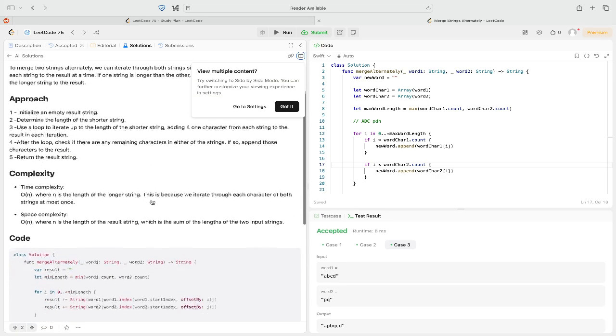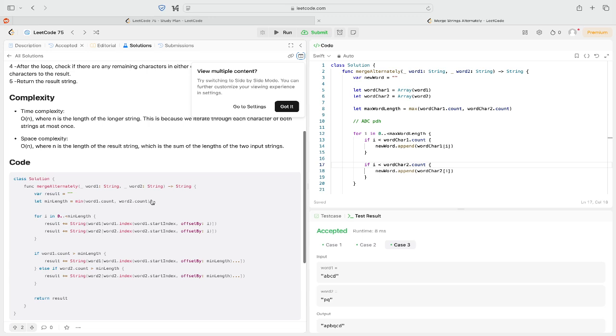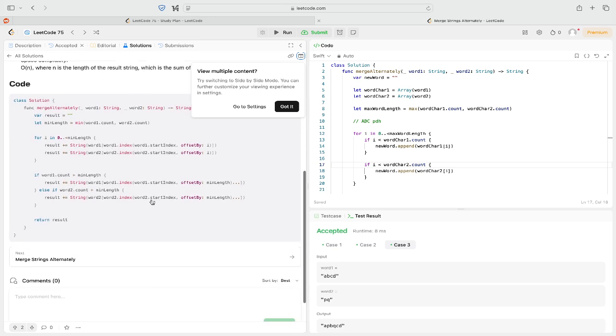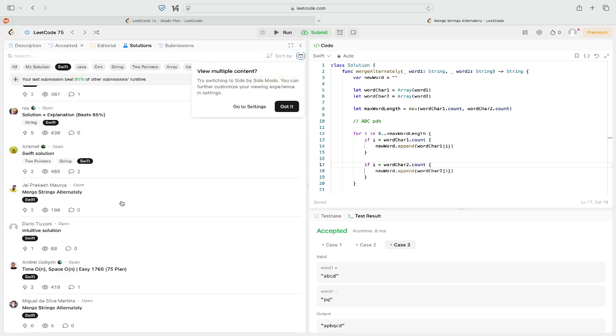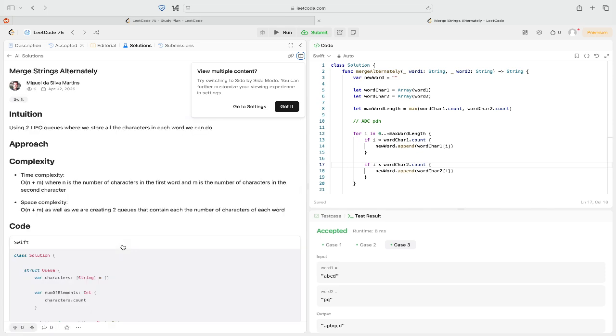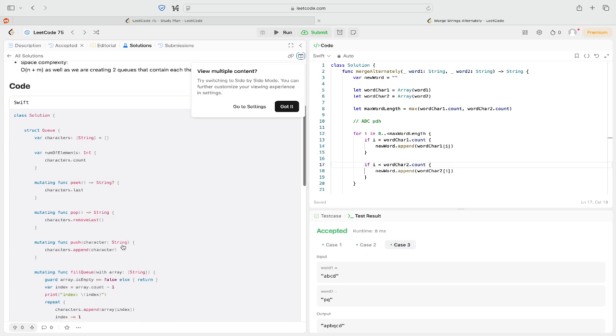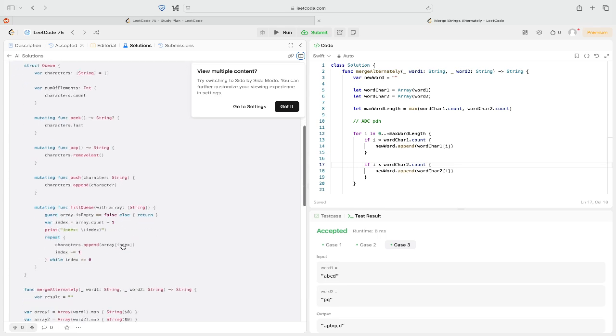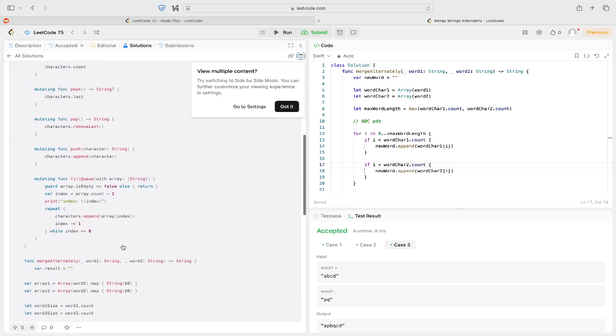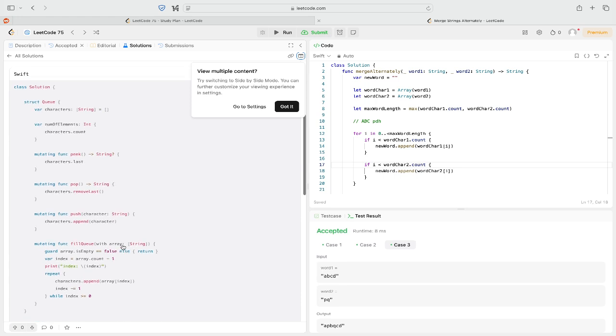I can't be doing these ones yet. So this one is what? Peeking and popping. Crazy.